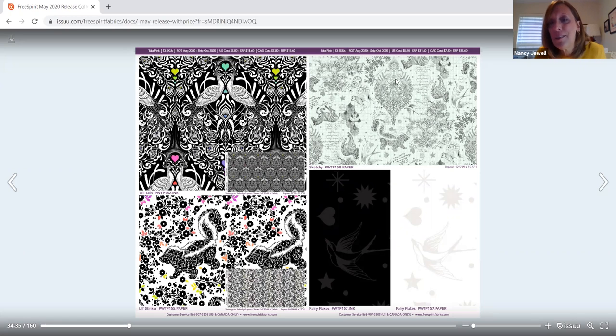This right here is how she begins her, it's called Sketchy. It's how she begins her design process. She begins her design process on graph paper with pencil and sketches and creates notes for herself and her thinking, like, what do I really want this fabric to say? What do I want this collection to be about? So we've given you the opportunity to take those sketches on graph paper with her notes and turn it into fabric.